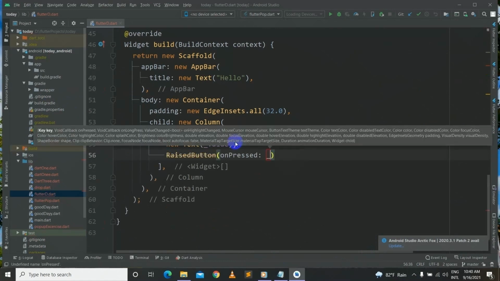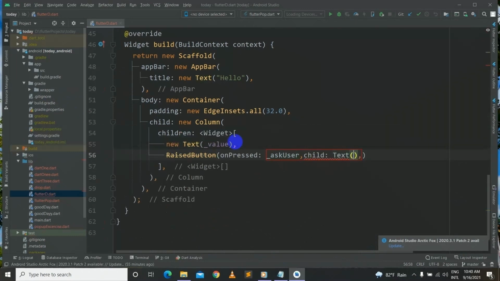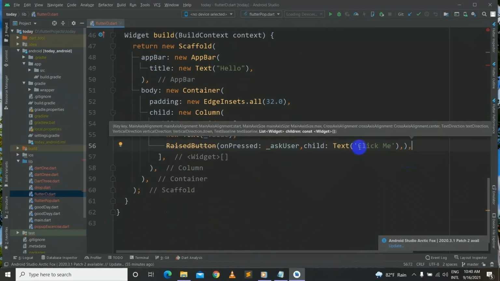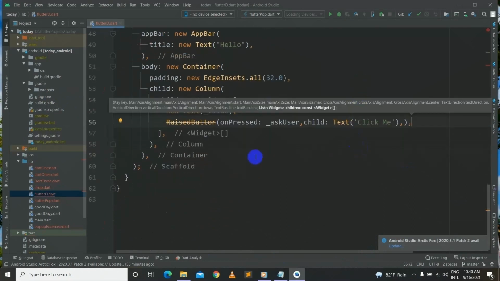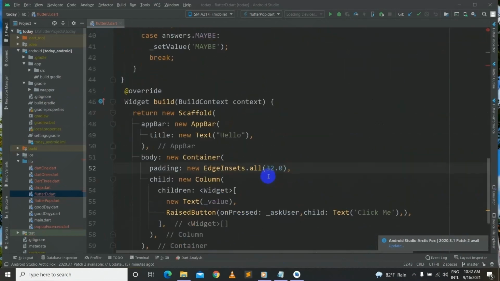Its onPressed will be askUser, and it will have a child of Text, click me. Now we have given the RaisedButton our method askUser.